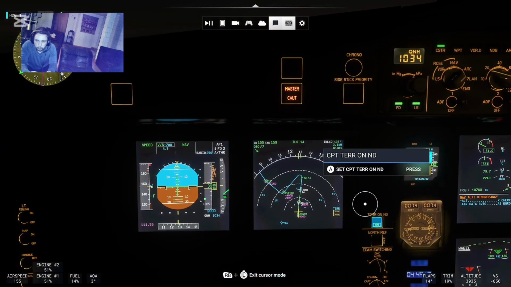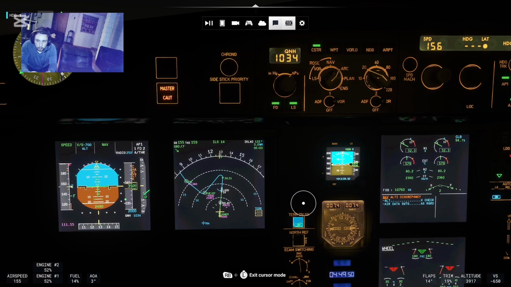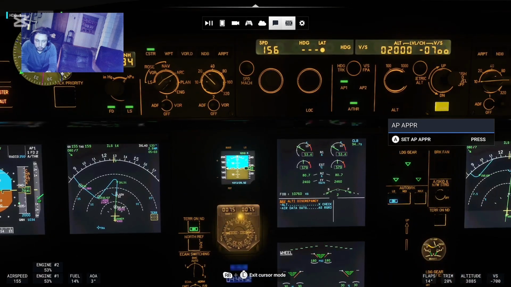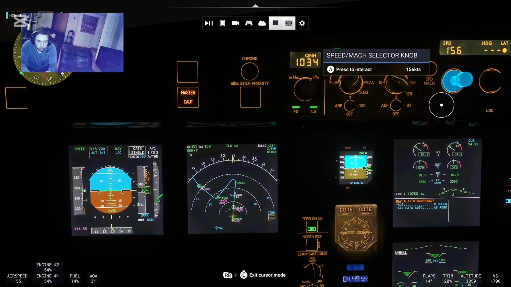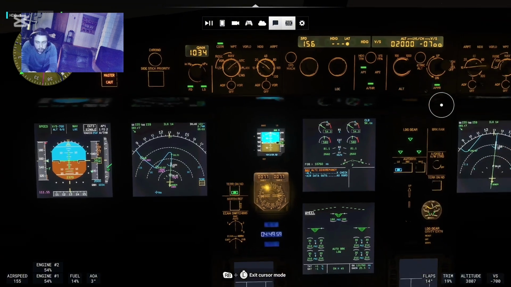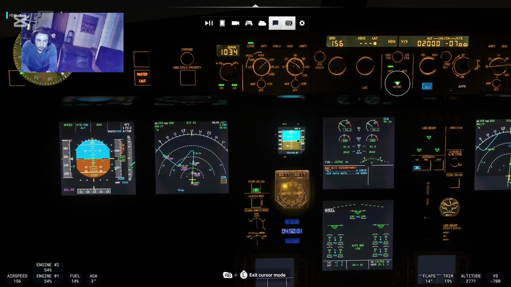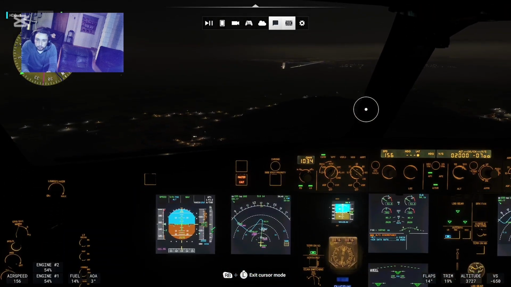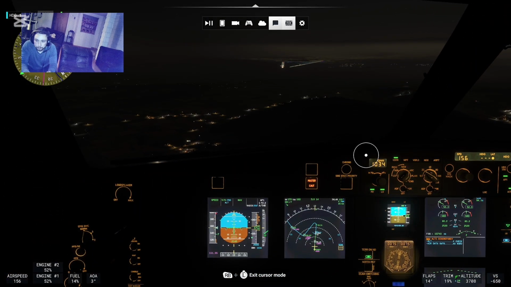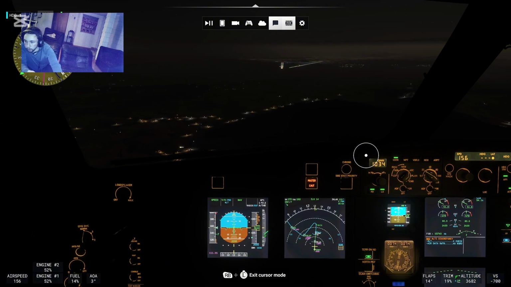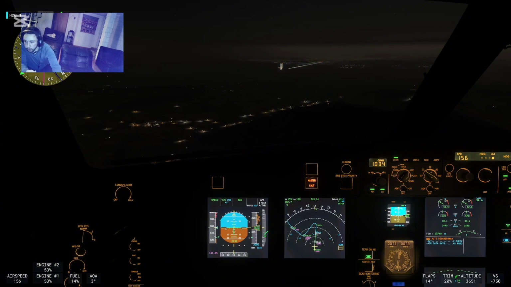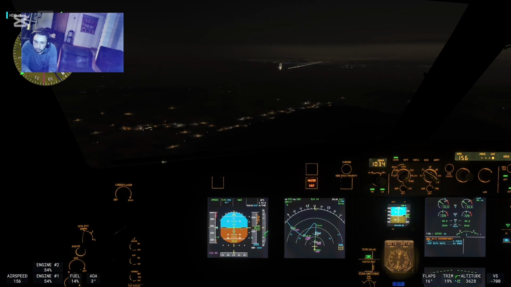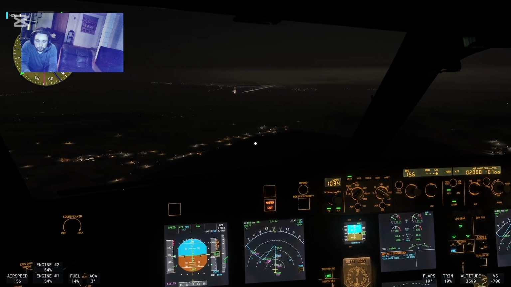ILS didn't work, unfortunately. Like, we've got nothing. If I turn on approach hold, I mean, it says it's not taken, so we're just gonna turn that off and we're gonna fly it in by hand here. Poppies are looking okay. Alright, flaps full. Or is that flaps 3? I don't think that's flaps full.